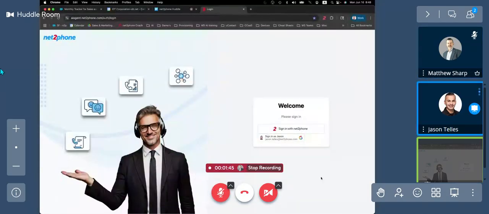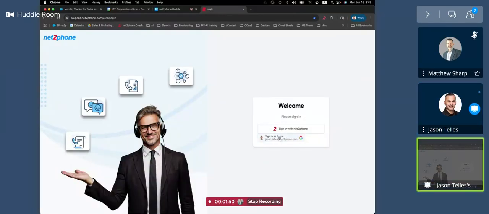So this is Net2phone's AI agent. I always start off with explaining the functionality of this product. And one great thing is that this product is a standalone solution. That means that it's not dependent on Net2phone's UCaaS or CCaaS solutions. This can definitely be layered into Net2phone's hosted PBX and our contact center solutions. It can work alongside those solutions, but it can also work on its own. So it can be a standalone solution.